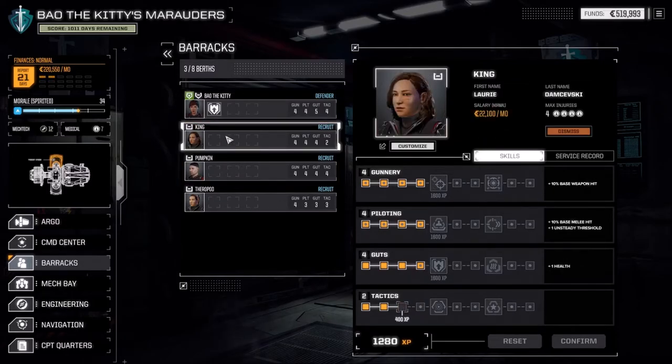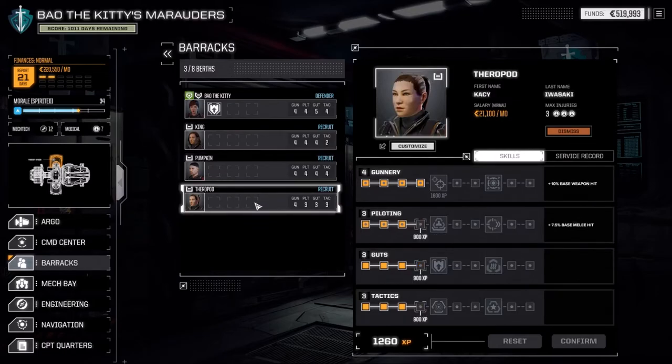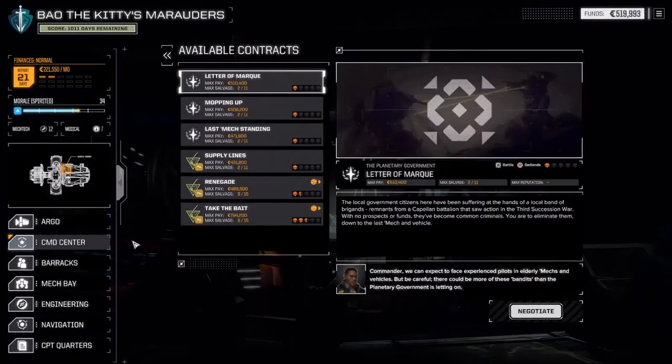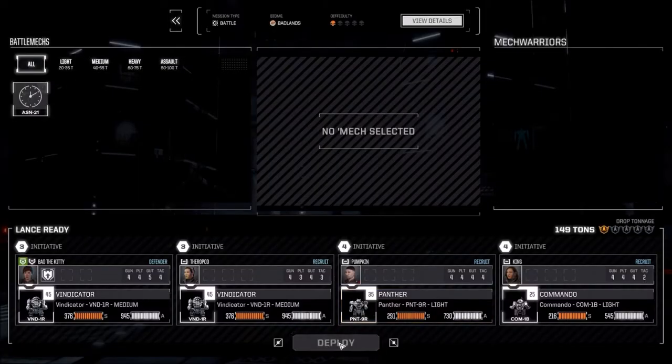Commander? Orders? Yeah, that's probably a good idea. Confirm. Yes. Mech warrior training complete. So yeah, it's fine that I forgot all this time, apparently. Battle. Negotiate. We're in Badlands. That's terrible. That's good. I wouldn't mind a rifleman. I mean, that would be nice.